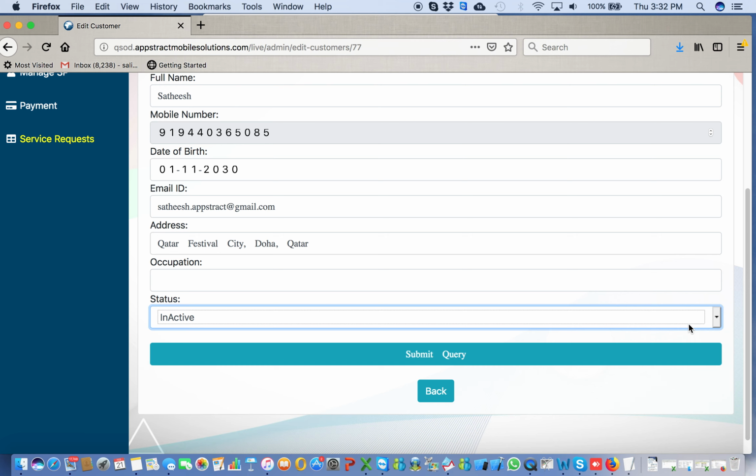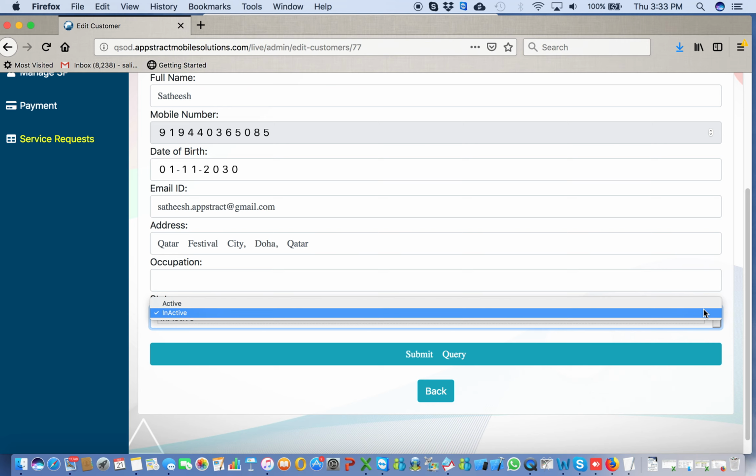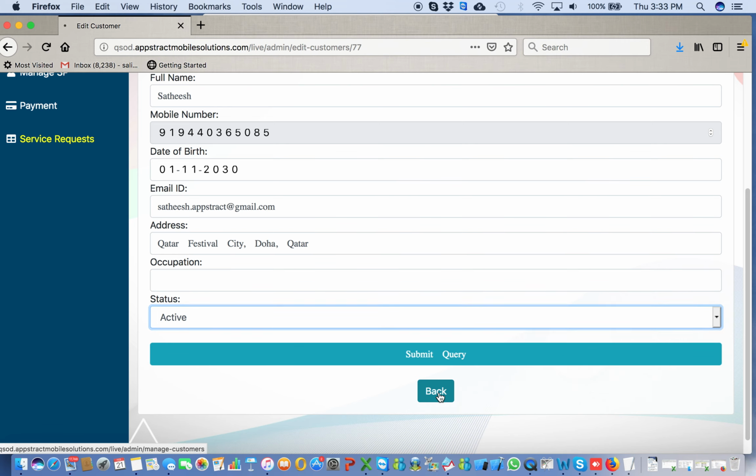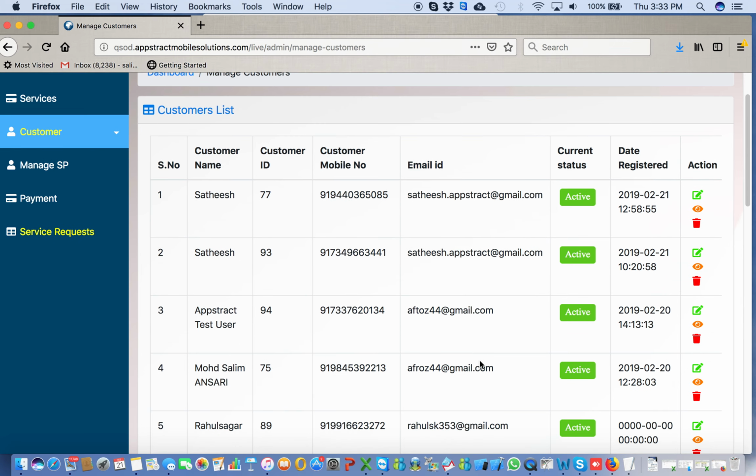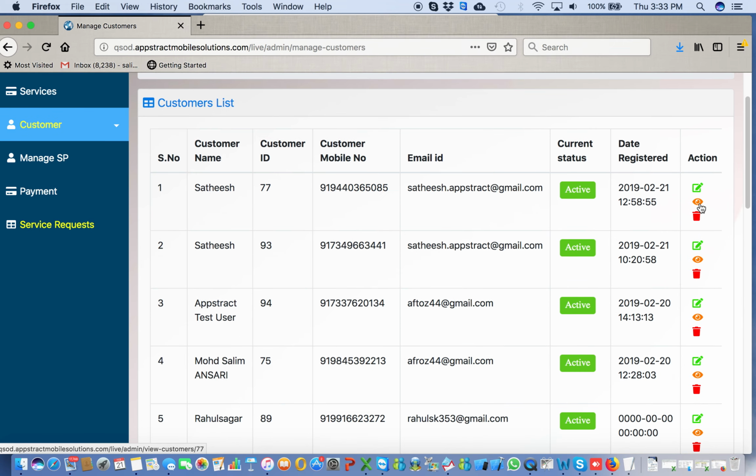That means that for some reason, the admin does not want the customer to access Khidmat as an application. So even though he will be able to see his details and everything, he will not be able to make any new requests or communicate with anything else other than what is already there in his database. That's all. So we can change his status from here, active to inactive, just to see what happens. And then we have edit, and we also have an option of deleting.